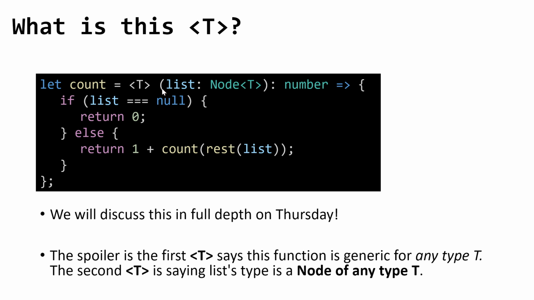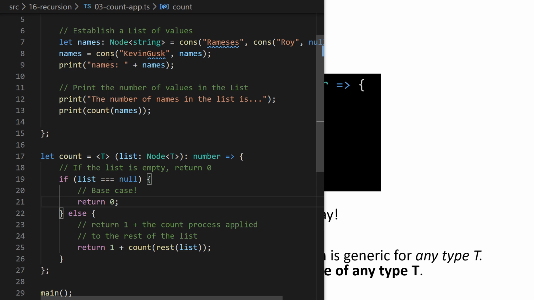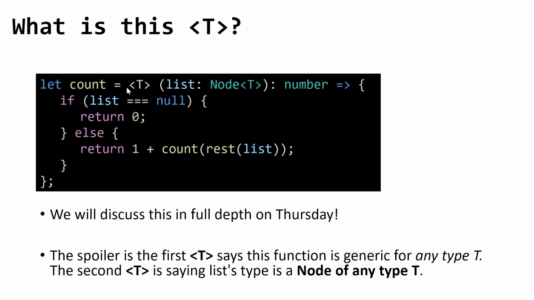what is this special diamond T syntax, just briefly, because we're going to go into more depth on this on Thursday. But basically, this is an annotation in our code. You're going to see that when we declare a node, just like when we can say an array of type string, here we're going to need a different way of saying a node of some specific type, right? So in our code, you'll notice there's specifically a node and then string is the type of node we're working with.